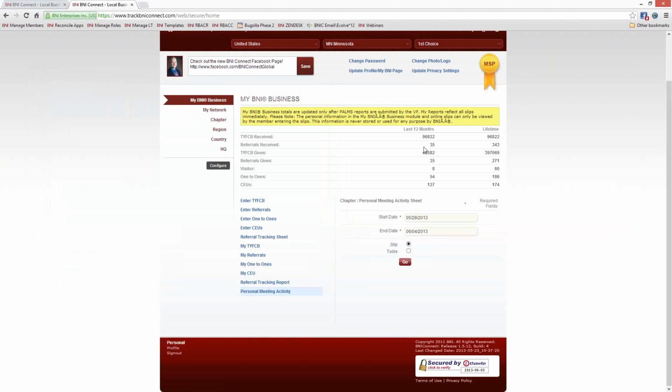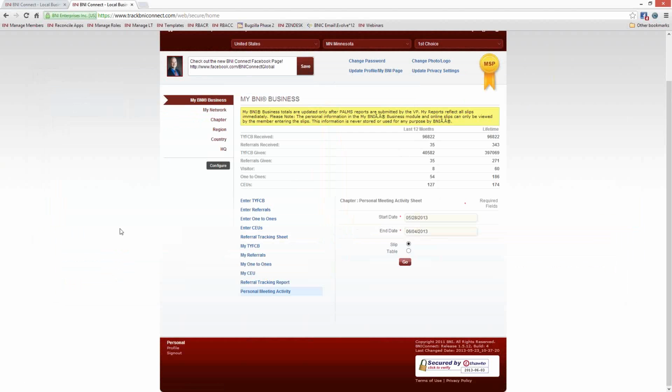Another method would be just to write the words "entered online" into that referral slip so that it's very obvious that they don't need to count that one. Definitely talk to the vice president of your chapter so that they know the method that you're going to use in your chapter to let them know that it was already entered. And again, for the other slips, there's no need to pass in a piece of paper for those ones.